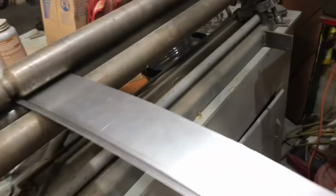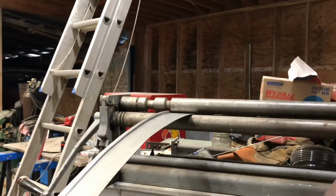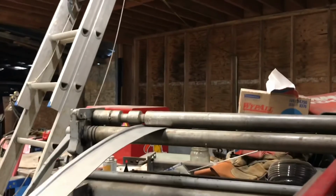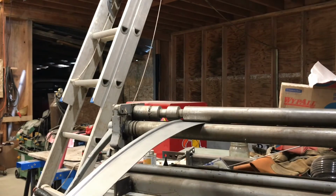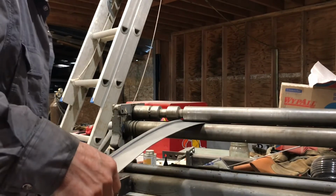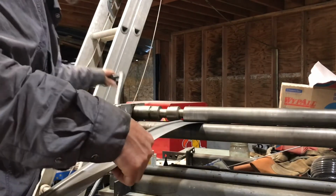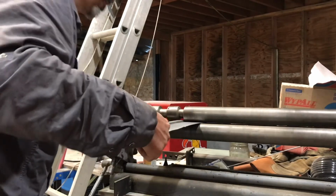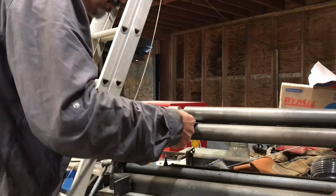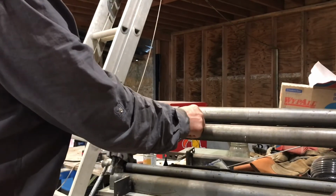So I got this machine from a guy who was in the aircraft business, and he had cut these grooves in the rolls to make window frames or something, or ribs. And, you know, it's come in handy for me a few times, different things in this project so far, so it's good. I got a little more tension on it.